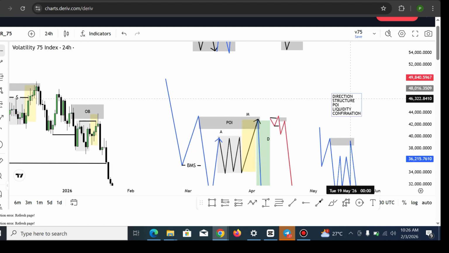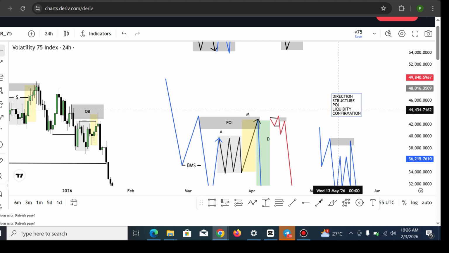Okay, so directional bias, monthly, weekly time frame, that was what I use. Structure, I love using the daily time frame. However, I also love focusing on the 4-hour time frame through to the 12-hour time frame for my structure. I don't like going lower than that, to reduce the noise. Then the POI, I love to use higher time frame POI from the daily through to the control time frame, like 2-hour, 4-hour time frame.